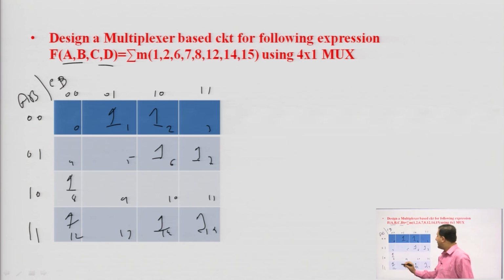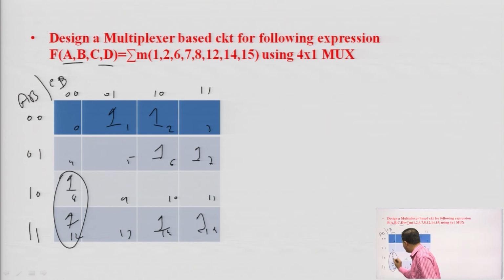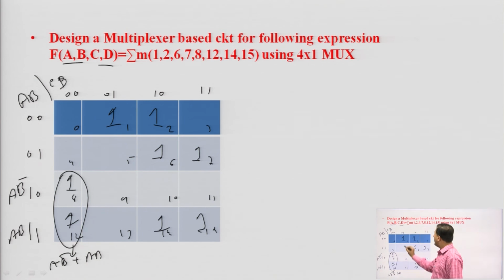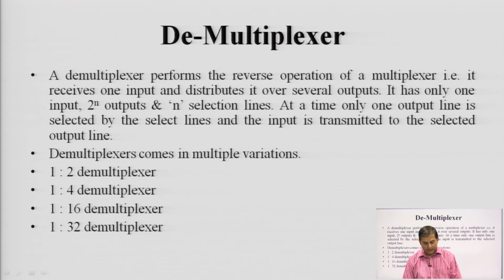So, we will be putting 1 at 1, 2, 6, 7, 8, 12, 14 and 15. Like that you have to put the ones. I am doing here, see, in this we are having both 1. So, it will be coming as A B bar plus A B. Like that you have to look here only, 1, here this 3. So, it will be added like the same as before, you have to do it on your own.